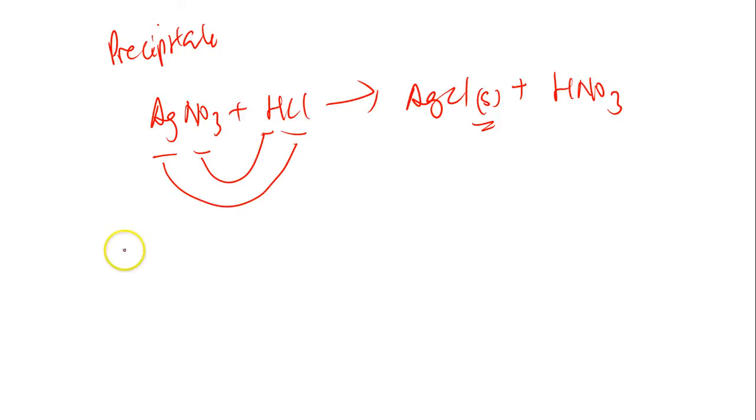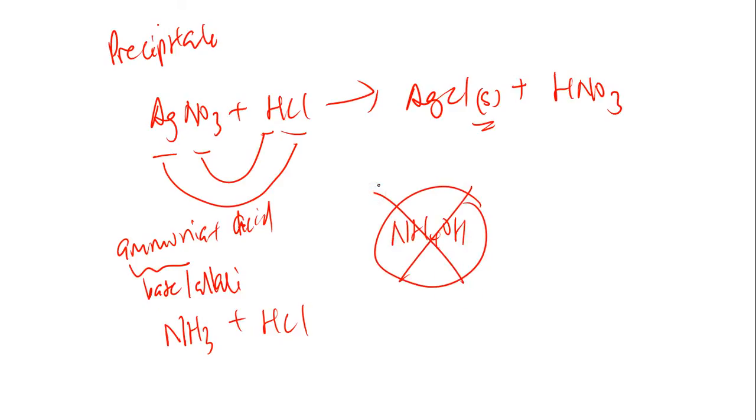Another equation which you may sometimes encounter is the ammonia acid equation - ammonia reacting with acid. Ammonia is actually a base, an alkali also. Ammonia is represented as NH3. Acid, let's say, is HCl. Sometimes you may see questions or books representing ammonia as NH4OH. This is actually wrong. There's no such compound formed, NH4OH. Ammonia is actually NH3. So an ammonia acid reaction is simply NH3 plus the acid itself, giving us the salt plus water. But there's no water. There can't be any water present because water is H2O, and if you observe the left side of the equation, there's actually no oxygen present to balance. So we exclude the water during the reaction.